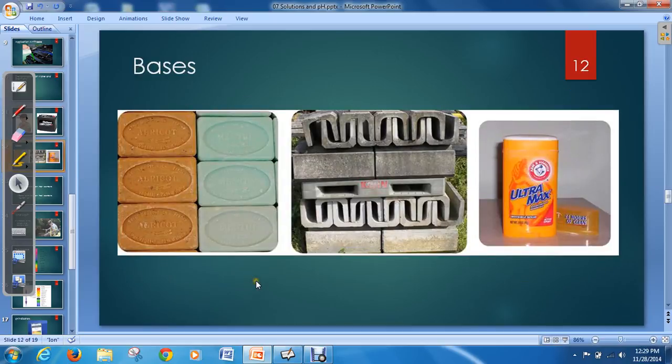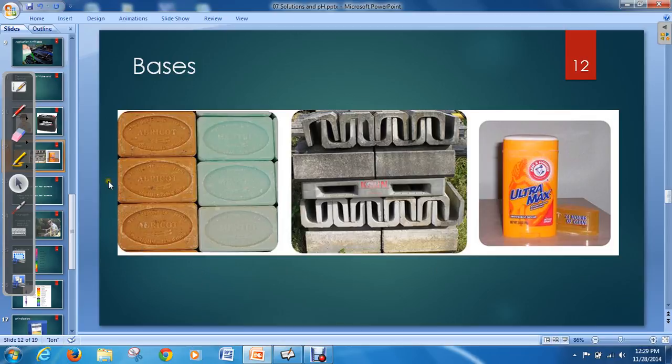And then there are also bases. Most people don't know these as well. But if you've ever seen baking soda, that's a base. If you've ever seen drain cleaner, that's a base. Concrete, certain types of limestone, and detergents are bases. So these things are also solutions, believe it or not. They also have ionic properties, and we can classify them. Think of a bitter or tart feel or taste to them. Think of baking soda, think of ammonia, those types of things we associate with bases.